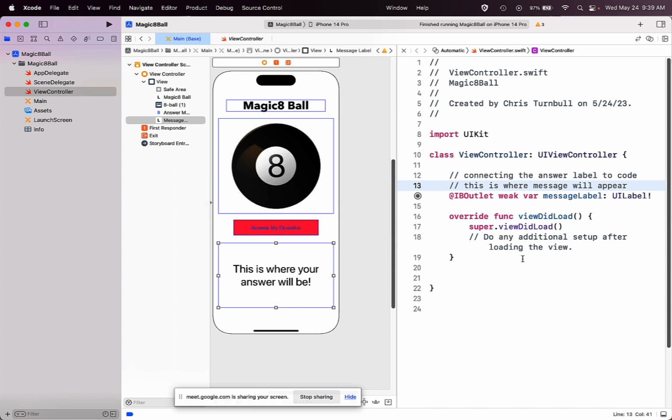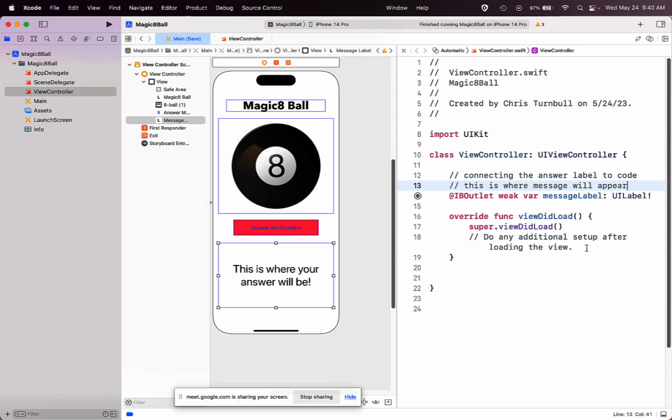This function loads in whatever's in the view. So in this case, it's going to load in our title label, our image, our button, and this label for our messages as well. But if we don't want this text to appear in the message label, we can come inside of the curly braces here in this function.